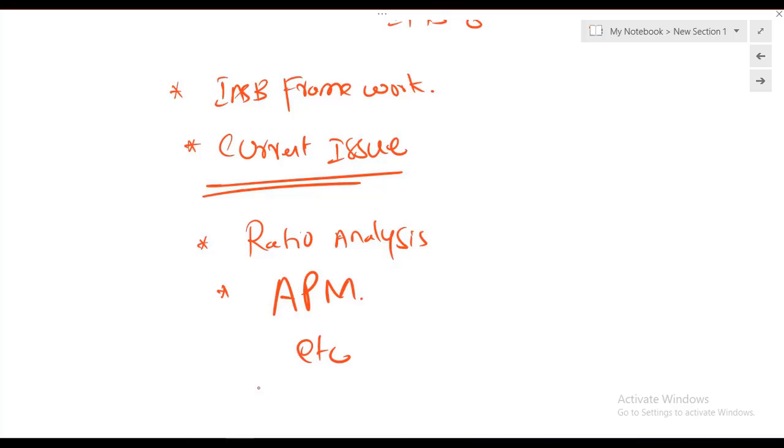Okay. Other thing, how do I teach? I always teach from scratch. I always assume that students do not have any previous knowledge. While teaching you, dear students, I will never assume that you are carrying any knowledge from your F7, because by the time students reach SBR, normally they forget whatever they have studied in F7. So whatever we are going to study, we will be studying from scratch. We will be studying from ABC.